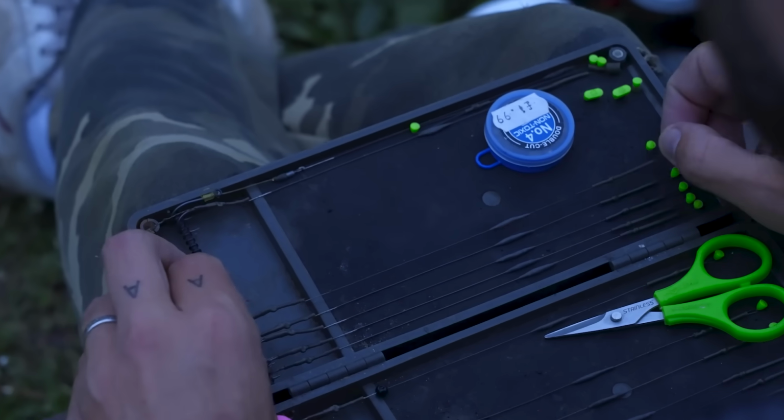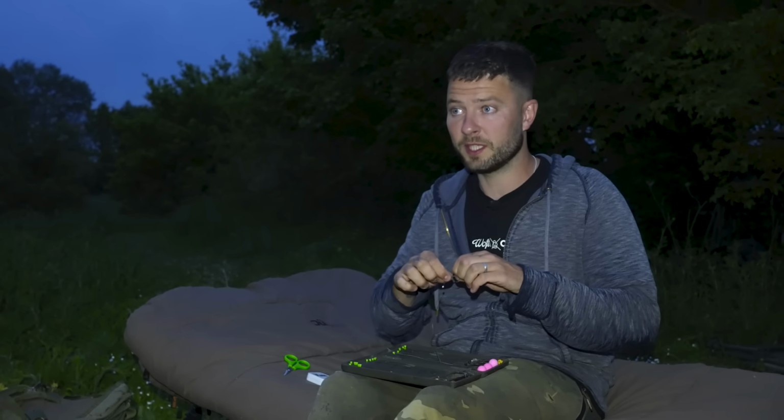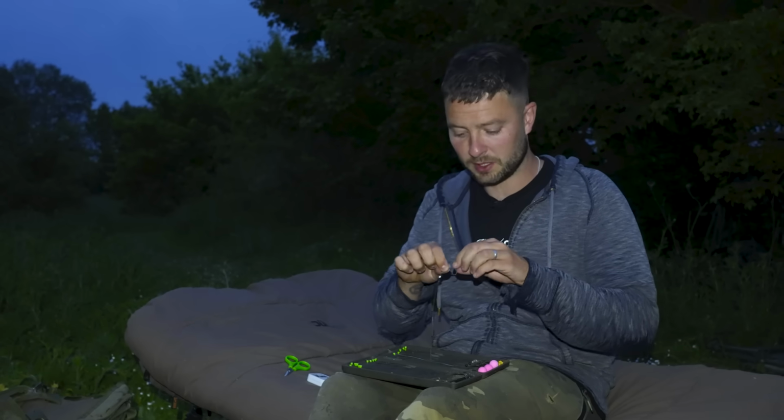Okay, day one, drawing to a close. It's been an interesting day. It's been a frustrating day at the same time. You know, the wind turning absolutely killed it. They've been in here constantly. I've been coming down here checking. They've been here all the time, but the wind's been coming in here. As soon as it turned, it went dead. It's been pumping down the other end, fresh wind, quite strong, and that was the kiss of death, unfortunately. But I'm sure these fish will return. I don't have any doubt about that.